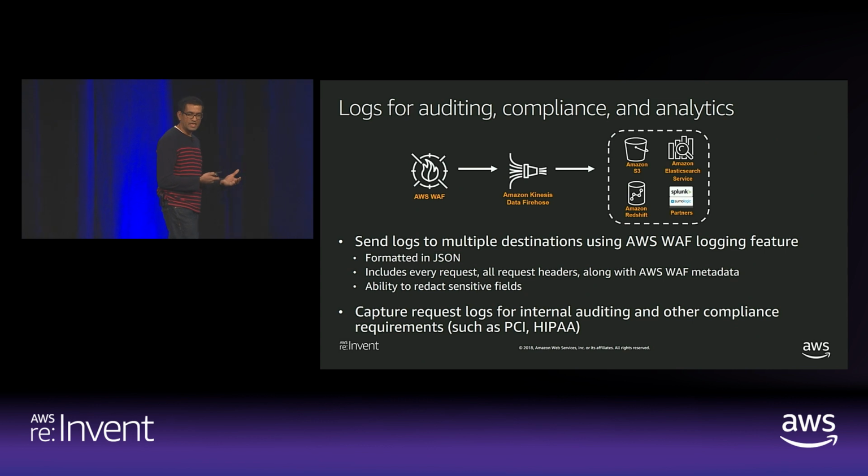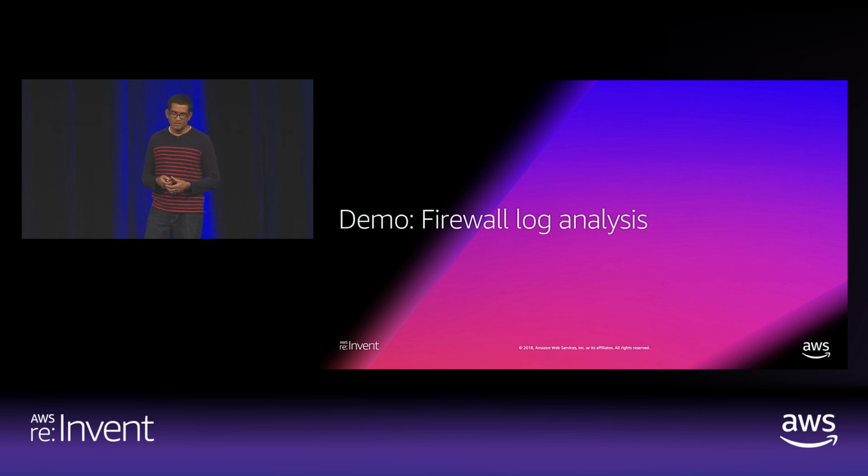The thing that customers have really liked about using Kinesis Data Firehose is that they can then send their log data to multiple destinations, such as Amazon S3 for long-term storage, for auditing and compliance, for instance, or Elasticsearch or Amazon Redshift, which are some of the solutions for more analytics. You can also send it to our partners, such as Splunk or Sumo Logic. So there's a number of different options available there. I'll invite Jeff again to do a demo on the log analysis for AWS WAF using the comprehensive logs feature that I just described.